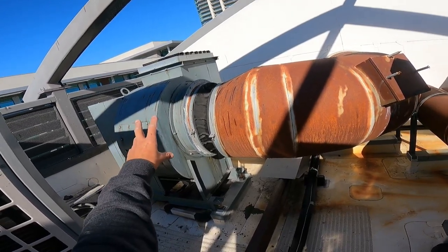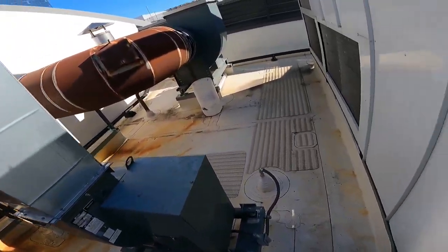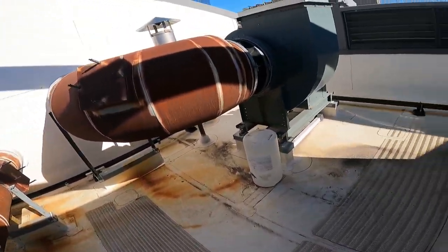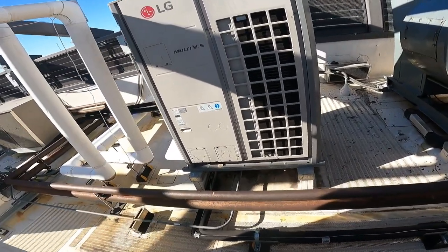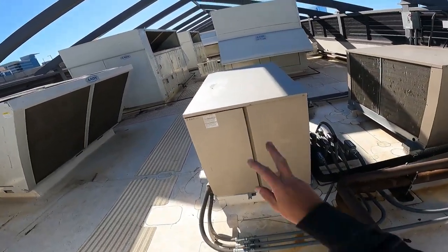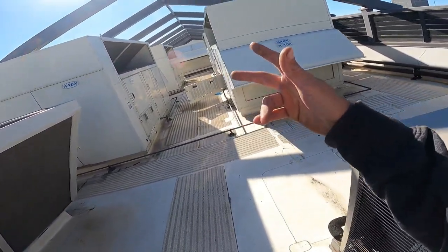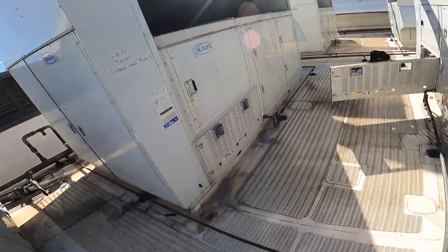One big thing with these is you got to make sure that your belts are good. Preventative maintenance on these is very key. Wow, that guy's noisy. All right. Preventative maintenance. You want to have your belts checked at least once every 3 months and have a couple spares laying in the thing. So when one does pop, you just swap her out. You don't have to go to the supply house and get more.